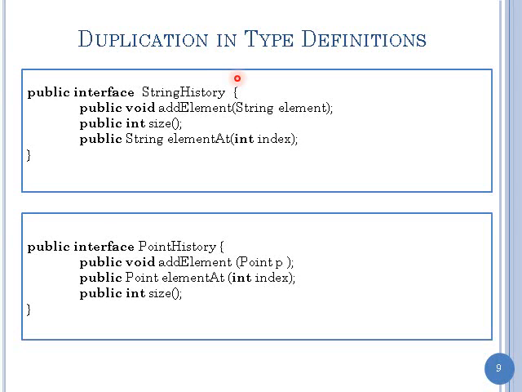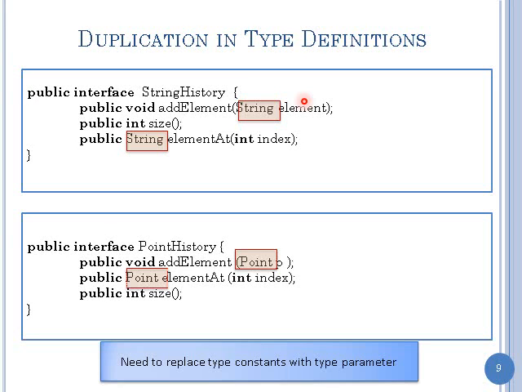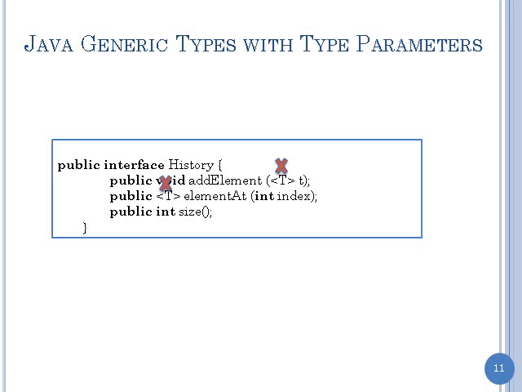So if I do create such a type, that type is a generic type. Okay, it has type parameters. So I could do this, and need to replace type constants. Think of these as type constants with type parameters. Okay, I wanted placeholders before, right? I could put within angle brackets a type T, which indicates a placeholder, and use that T here to say that the T here is also the T here. I could use this syntax.